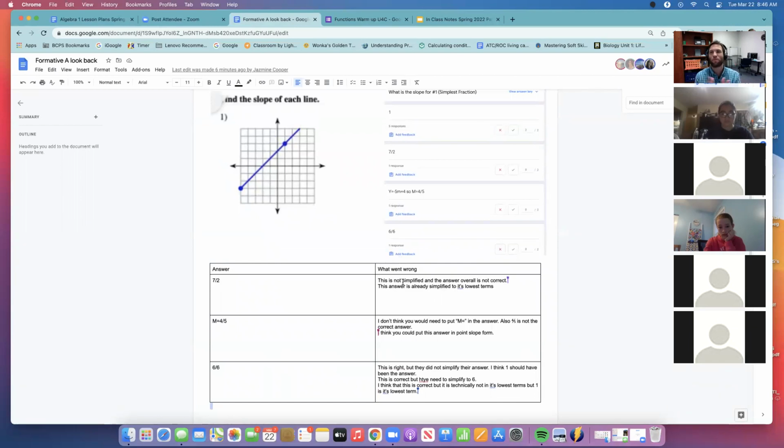Okay. All right. Question. Poll for the group. Yes or no? Should we simplify this 7/2? Like if you had a rise of 7 and a run of 2, should our slope be 7/2 or should it be something else? Should it be 3.5? Should it be something else? So if you had a line that rose 7 and went over 2, should your slope be 7/2 that you put in your equation? Yes or no? Put it in the chat. Everybody should be voting right now.